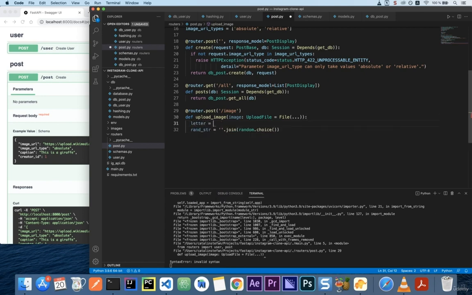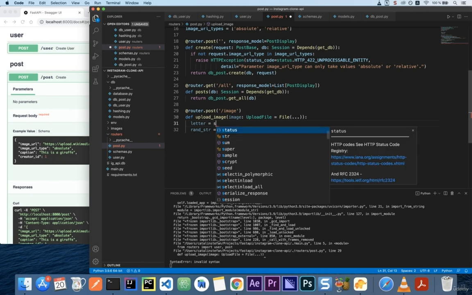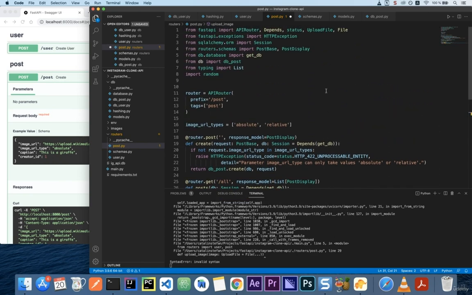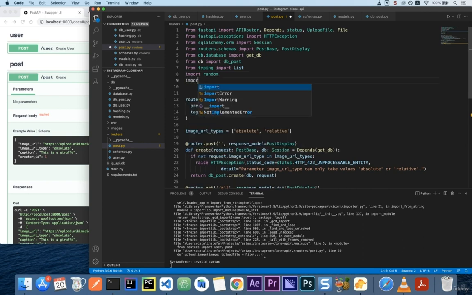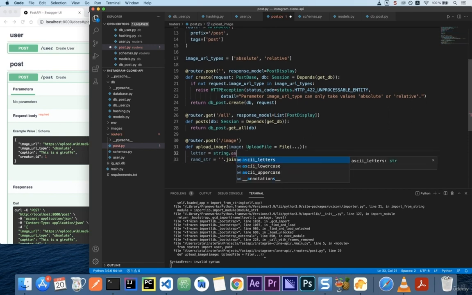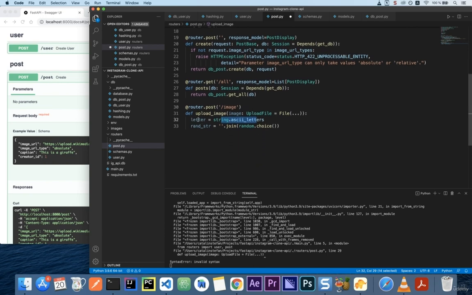I'm going to create a variable letters that will be basically string dot, let me import string as well. Okay, and string dot ascii_letters will give us all the letters of the alphabet, okay, and with an S here, and these letters will be passed to the random choice.